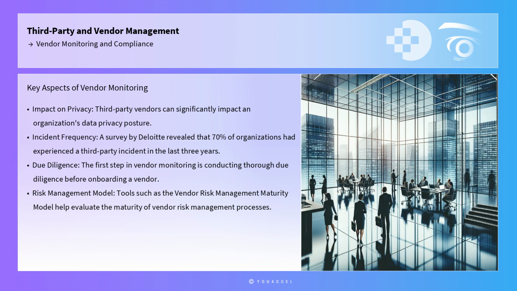The first step in vendor monitoring is conducting thorough due diligence before onboarding a vendor. This due diligence involves assessing the vendor's data protection policies, security measures, and compliance history. Tools such as the Vendor Risk Management Maturity Model help organizations evaluate the maturity of their vendor risk management processes by providing a structured approach to assess risk levels and identify areas for improvement.